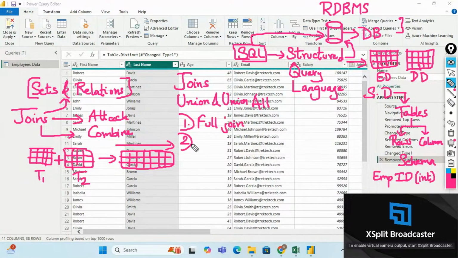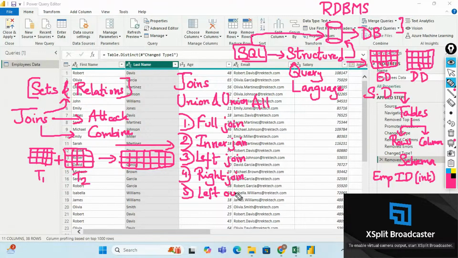Next one, inner join. Third one, left join. Fourth one, right join. Fifth, left outer. Sixth, right outer.